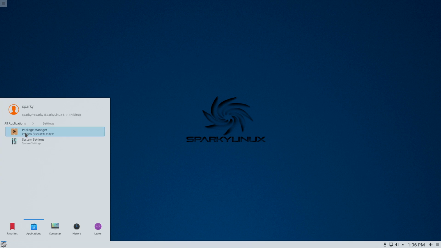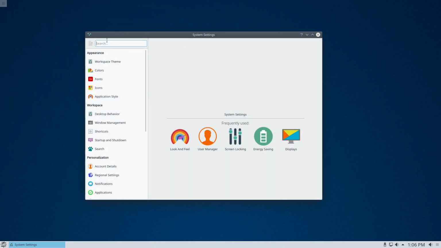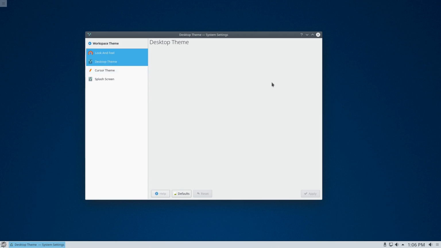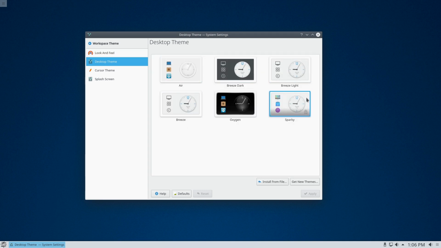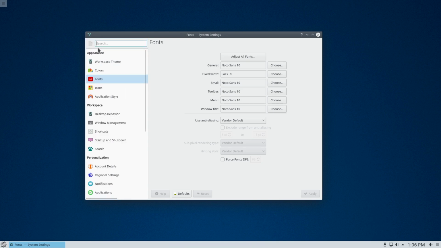All right. Let's see. I want to have a look at our system settings, see what versions of things we're on. All right, so workspace themes. We just have our basics. So we have Breeze Dark, but we're actually running a Sparky themed version. So we actually do have a little bit of custom theming inside of here. So we are slightly better than just our vanilla Debian, because we are getting better theming. So that's one thing that we're going to expect. Debian out of the box for pretty much any desktop environment looks ugly by default. So something like Sparky is going to fix that by default.